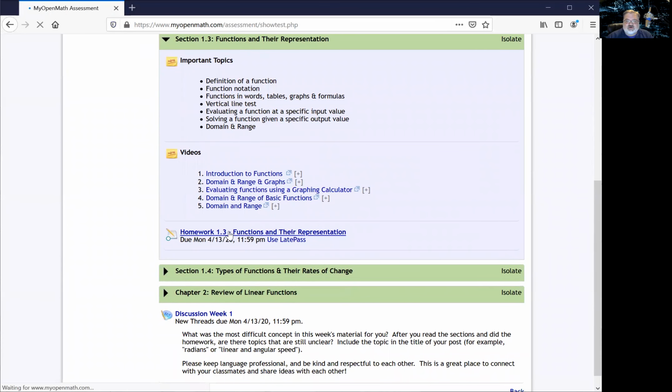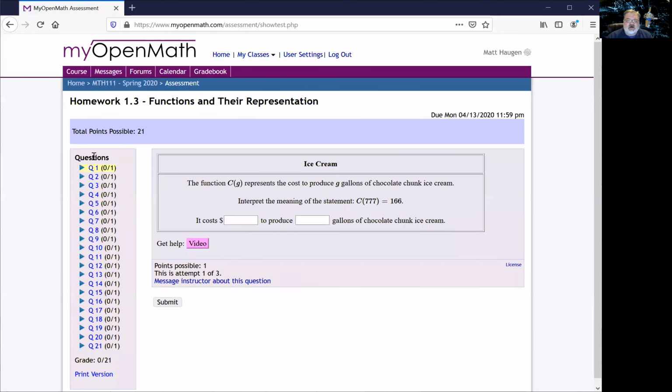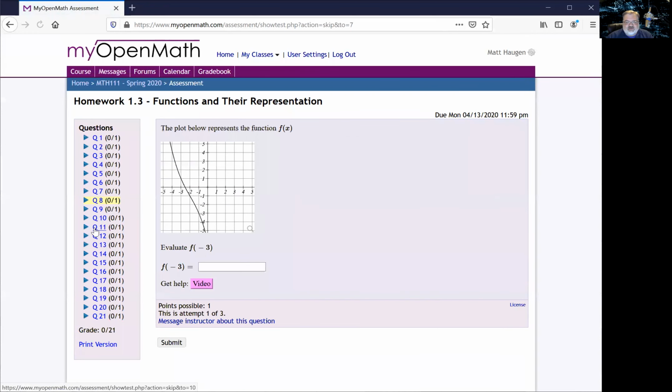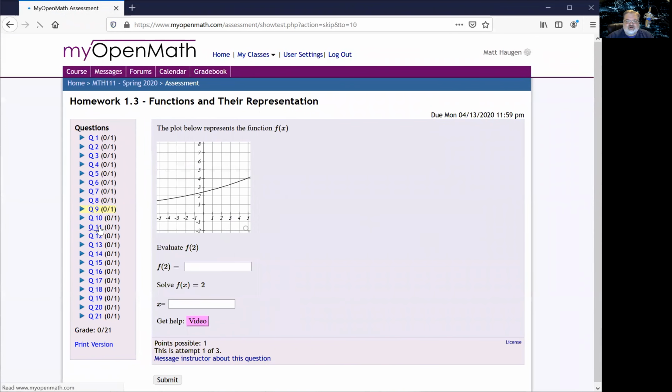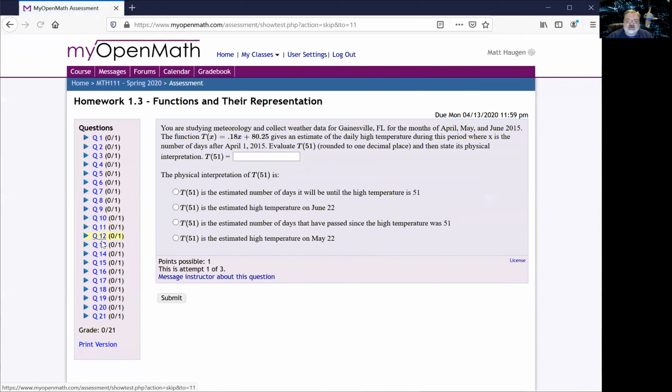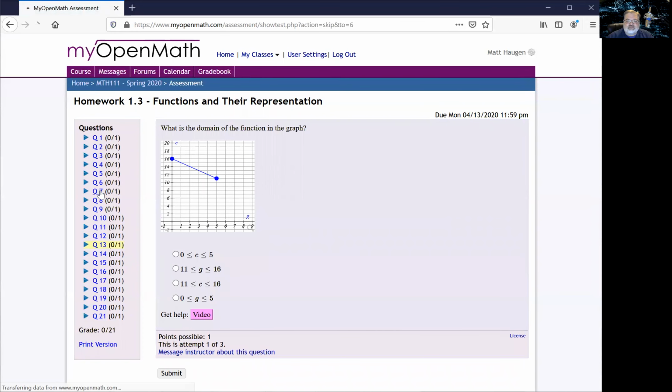Going into a particular homework assignment, this homework assignment's got 20 questions or 21 questions. Some homework assignments have less, some have more. This one's on the longer side probably. Depends on the course. But any of these questions that we go into, we will be able to look through them and answer some of the questions on them.